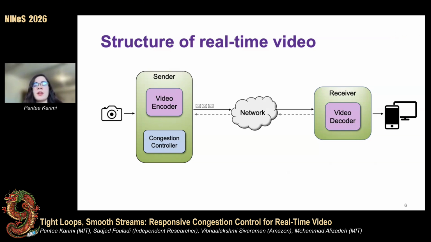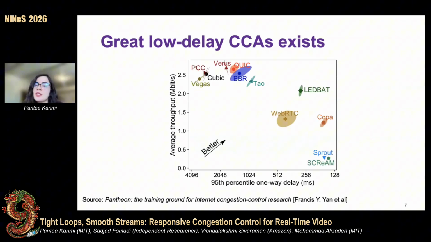But here's the key detail. The congestion controller does not control the sending rate directly. Instead, it gives a target bitrate to the encoder. In practice, the interface is set up such that the video rate in the network is more or less up to the encoder. There is a significant body of research on congestion control algorithms, or CCAs.